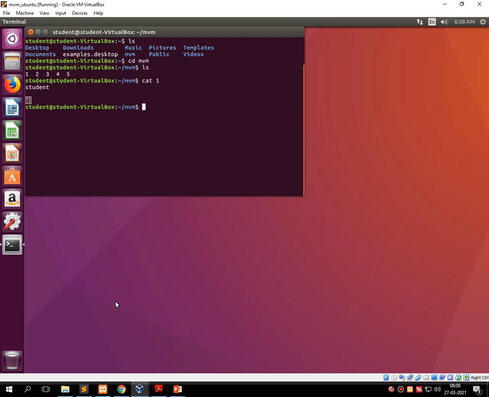in our terminal window. So for that, what I am writing is cut. Here I will use the file name called 1, which contains a one-word file called student. Or let me create another one. Let me see how many files we have, up to 5. So I am creating 6, a new file.